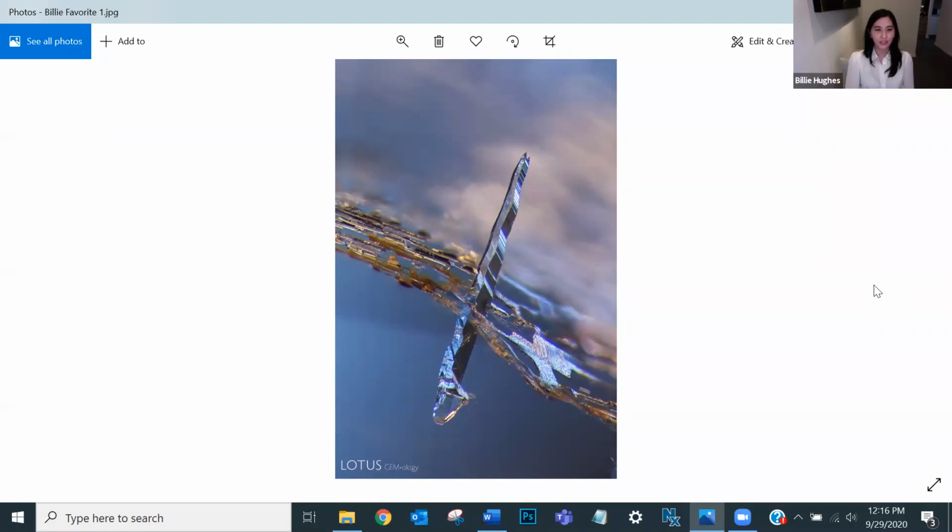And I really liked this because it looked to me like something was flying through the sky. It looks like a landscape. It reminded me of an ocean actually, but it's so beautiful. Yeah, it just really appealed to me. And I actually like Sri Lankan sapphire a lot. They just always seem to have really cool cavities and really cool inclusions to me. So I really enjoy photographing them as well.